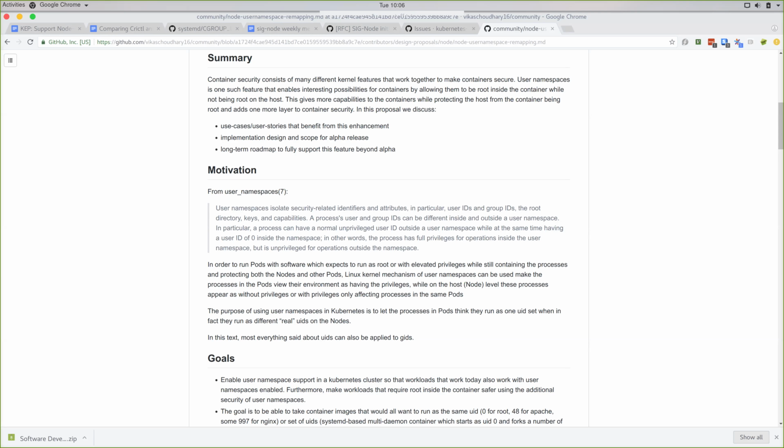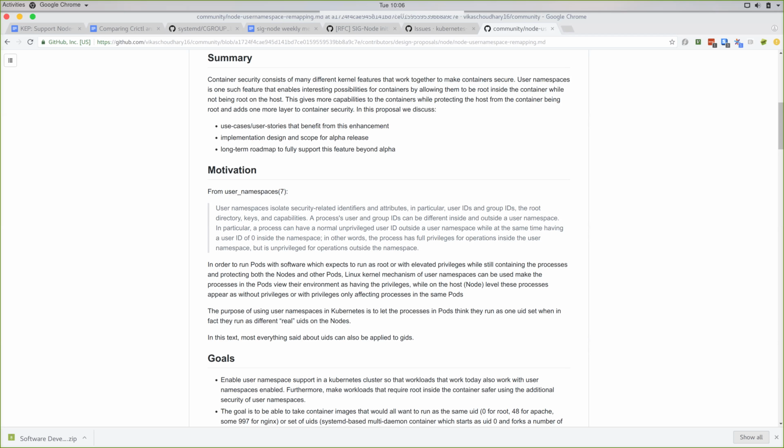And the way this works is there's a mapping, and the mapping specifies 3 things: the beginning host UID, the beginning container ID, and the size of the mapping. So typically we want the container ID mapping to begin at 0, and then we pick a reasonable size like 65K or 30K or something, and pick a starting host UID.